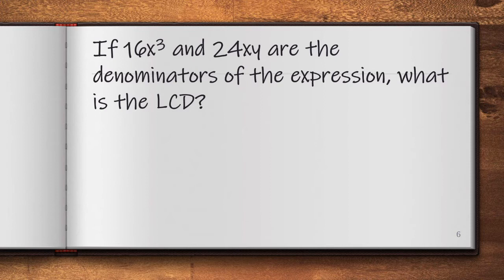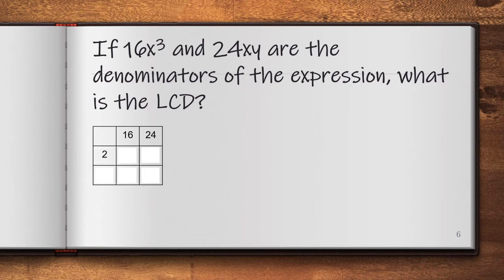So just like what we did in finding the GCF, we will also use a grid in finding the LCM. Think of a number where you can divide both 16 and 24. For example, you thought of 2. So let's just write 2 here and then divide 16 by 2. The answer is 8. And then 24 divided by 2, the answer is 12. Then, by what number can we divide both 8 and 12? Let's have 4. 8 divided by 4 is 2, and 12 divided by 4 is 3.